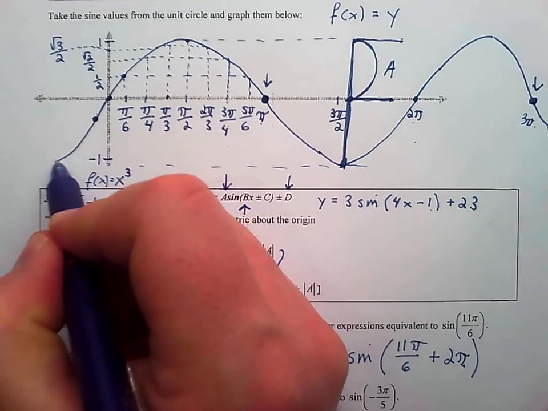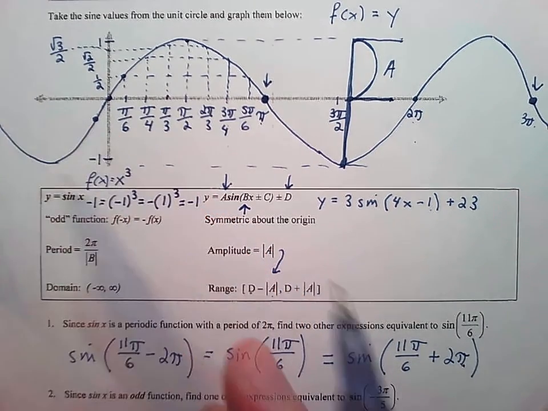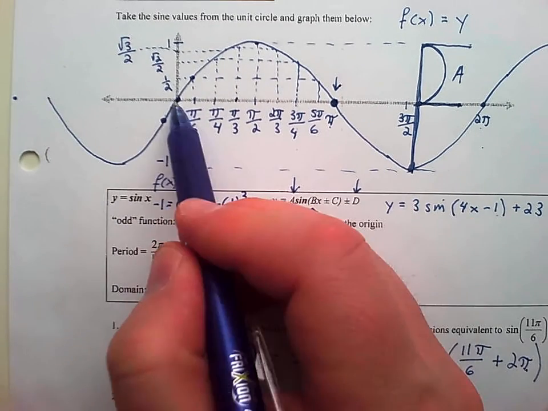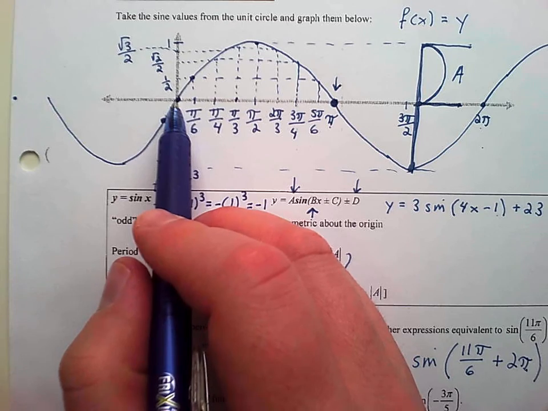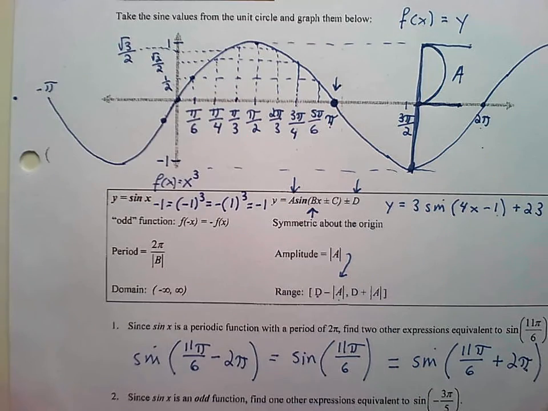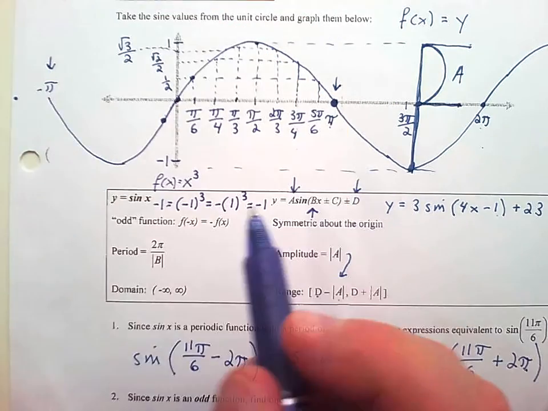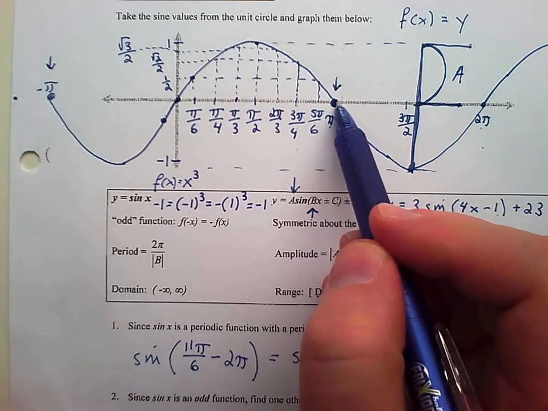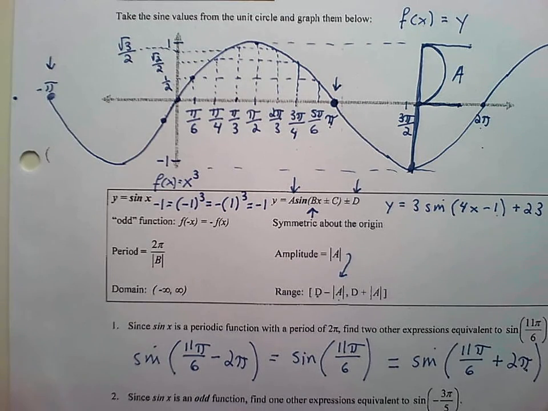So the exact same thing would be true. Now this way I'm going over here instead. But here, if I take this value and I subtract pi from it, now I'm at 0. And if I subtract another pi from it, now I'm at negative pi. So here I can subtract 2 pi. And again, the y value here is the exact same as the y value here. It just happens to be 0.